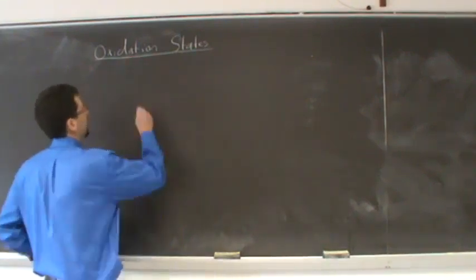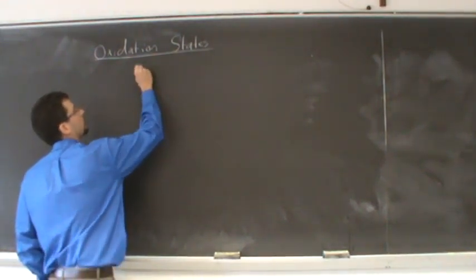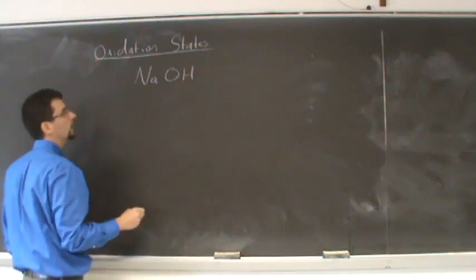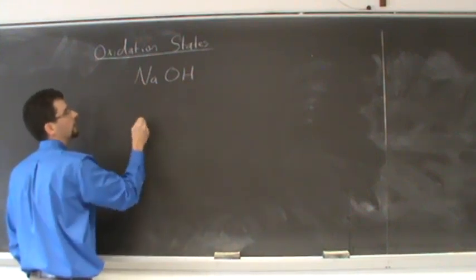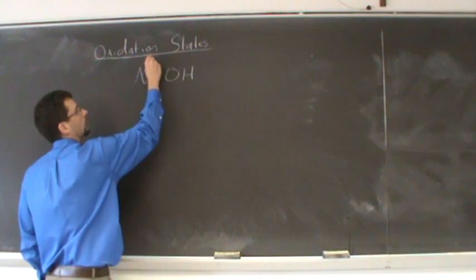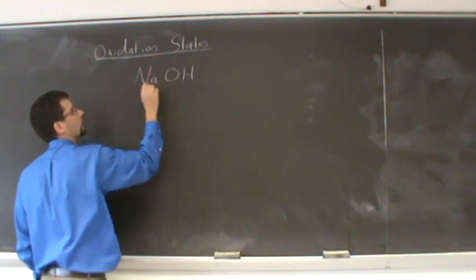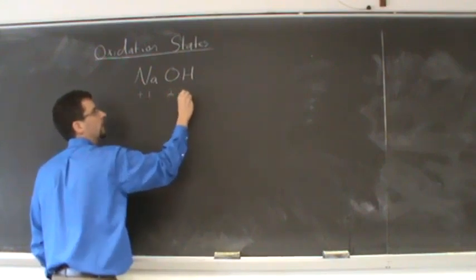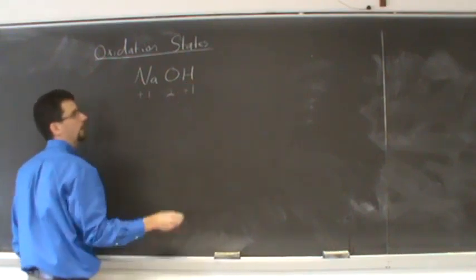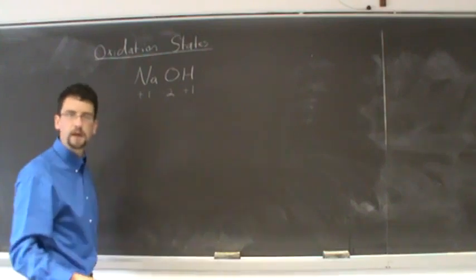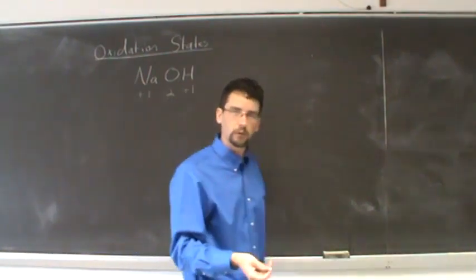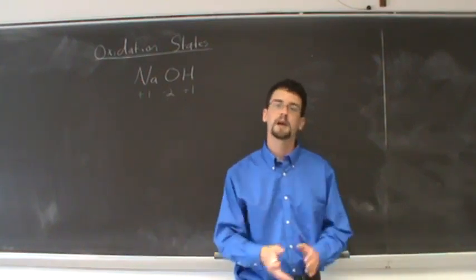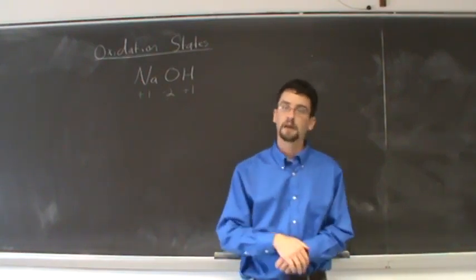So as an example, let's just look at sodium hydroxide, NaOH, where sodium is going to have a charge of +1 in this state. Actually, we'll write it down here. +1. Oxygen will have a -2. Hydrogen will have a +1. And the overall charge, if you add these up, ends up being 0. But this is assuming an ionic interaction, or one at which the electrons are completely transferred. They're not shared like they are in a covalent interaction.